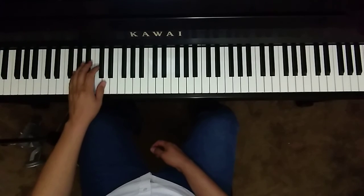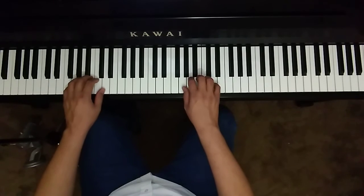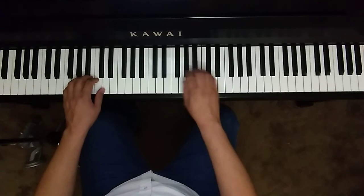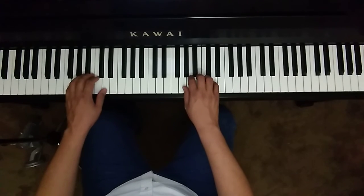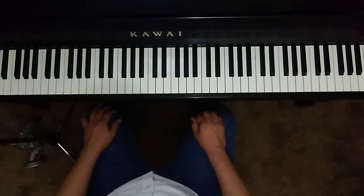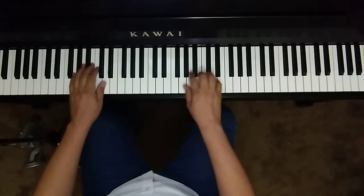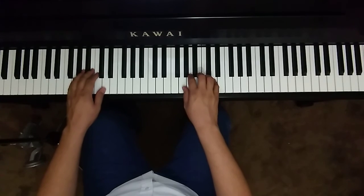Okay, so we have our left hand in G position, our right hand in G position as well. Remember to play the right hand a little bit louder than your left, because that's where the melody is. So the first system is to be played legato, and then the rest does not appear to have legato. So okay, here we go, really slowly.